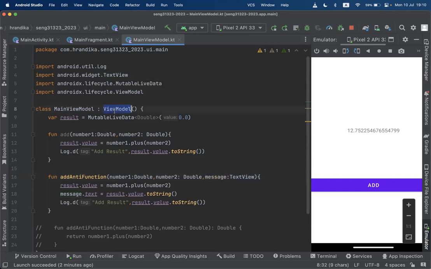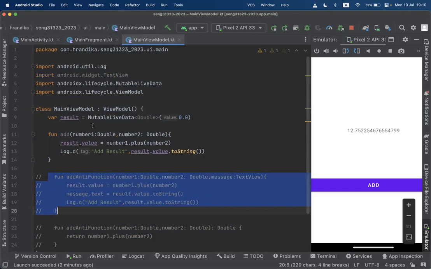This view model has interaction with the text view from its fragment. So this text view is referred within the view model. That is why this is called an anti-pattern. You cannot have anything associated with the view within the view model. So this is also an anti-pattern.